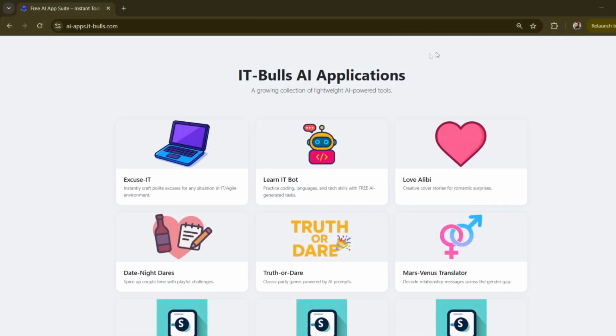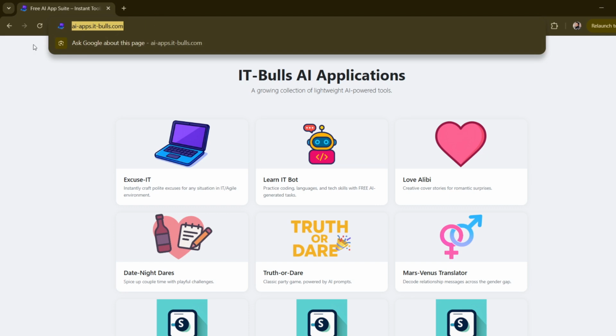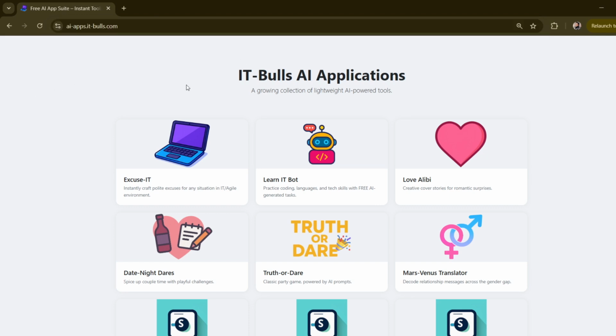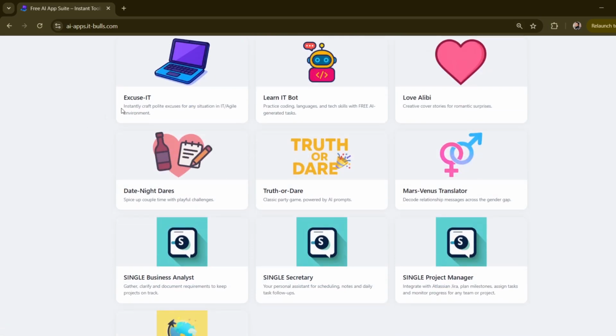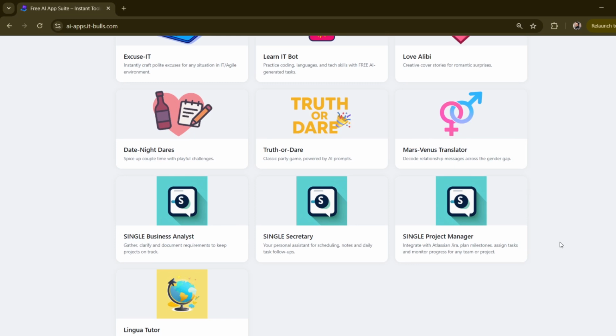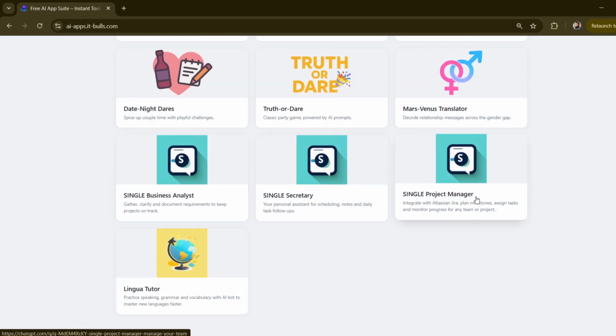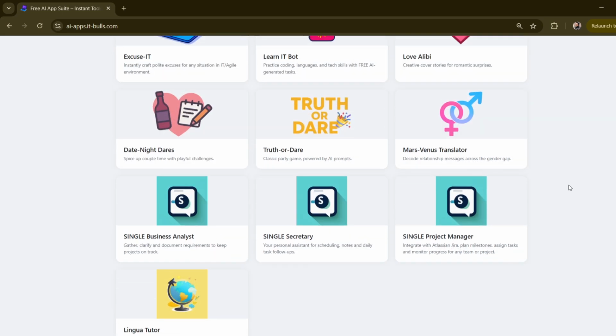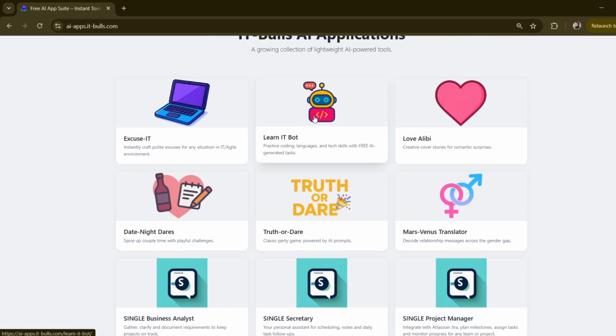Here on the screen you can see a collection of AI applications based on generative AI that I have developed. And in fact, there are quite a lot of them available on the website. Each one is designed with a different purpose in mind. Some of them focus on professional use, such as business analysis or project management, where they help you write requirements, analyze tasks, or structure work breakdowns. Others are tailored for personal growth and career advancement, for instance, chatbots that can prepare you for interviews or even help you practice learning new languages.